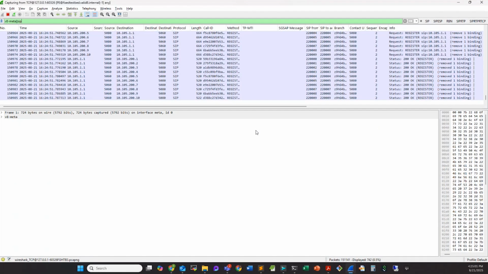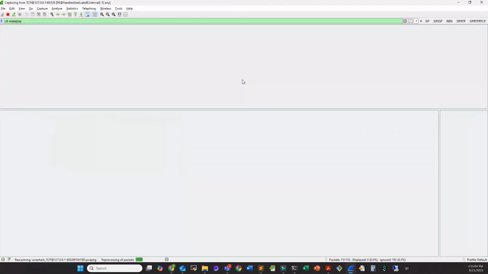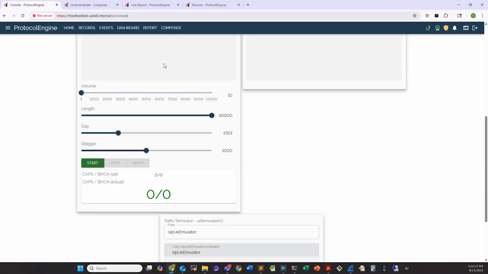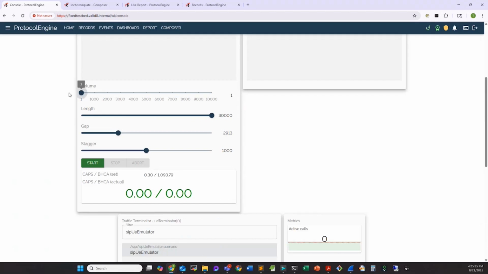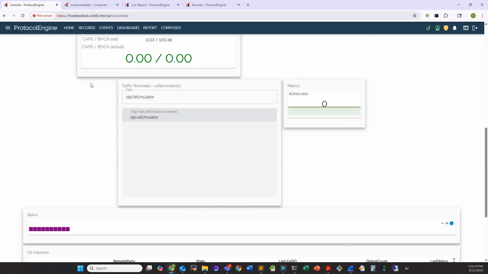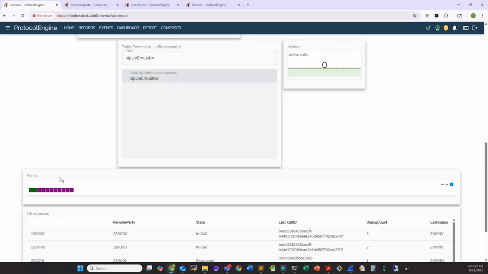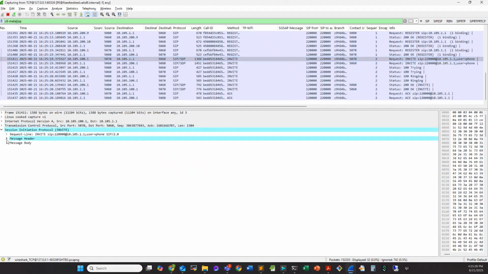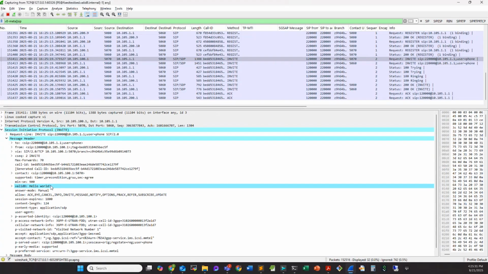I'm just going to clear out my Wireshark so I'll be able to see it more easily. And this time I'm just going to run 1 call. So my 10 terminators have registered and are sitting listening, and now we should just get 1 call going. And if I look at that call in Wireshark, the invite message has a new header called hello world. So we can change the value, we can add new headers, we can change headers. So we have total control over the messages that are sent.